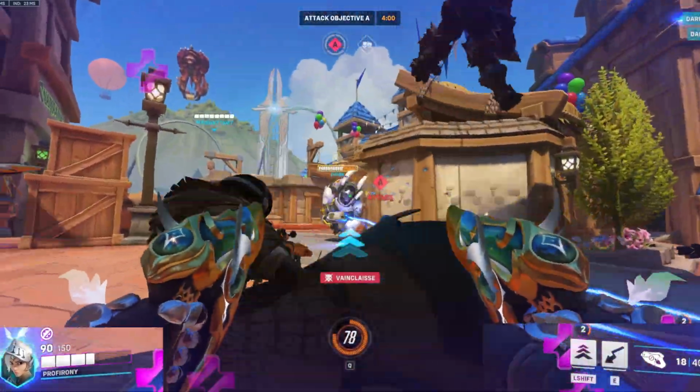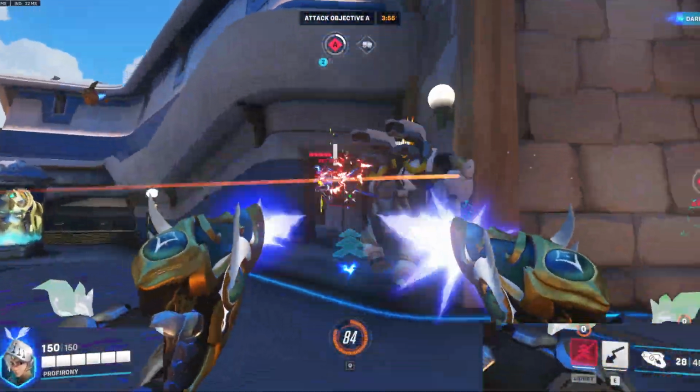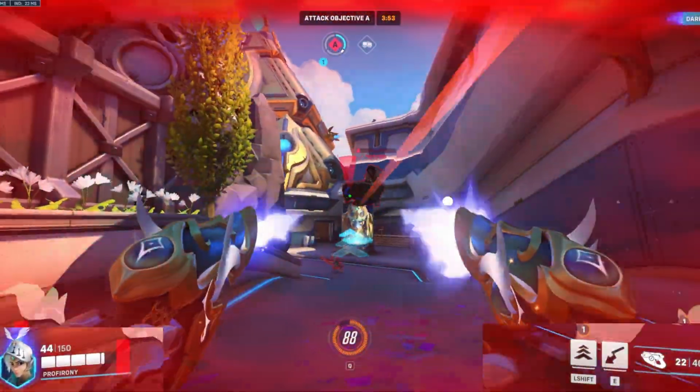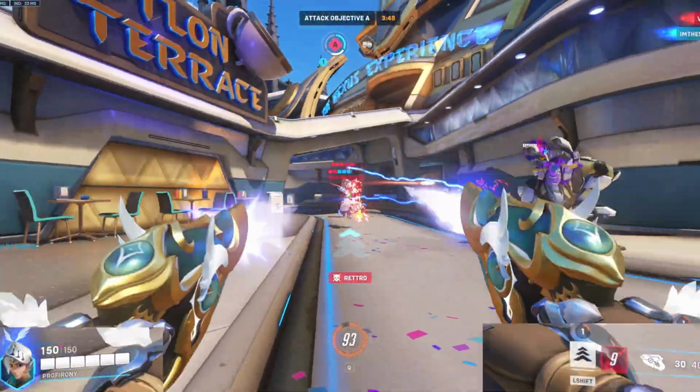If they also have something like a Pharah Mercy, well, maybe you should just exclusively focus on whoever is going to be left in the backline alone. For example, a Zenyatta or a Lifeweaver or an Ana or a Baptiste.